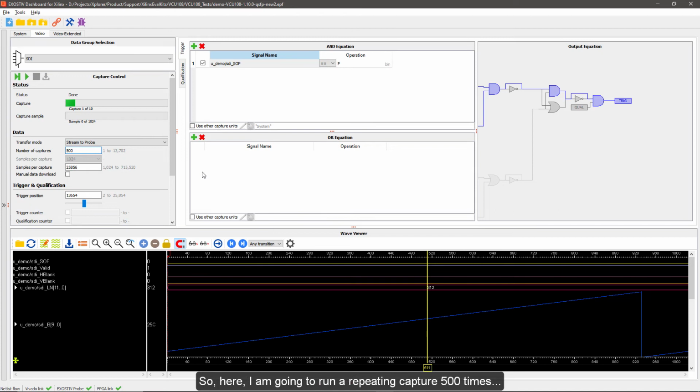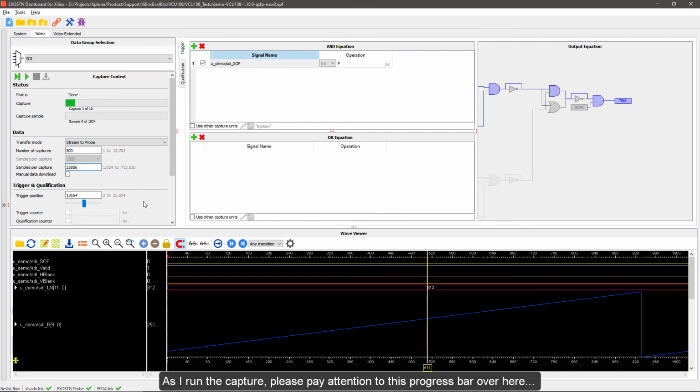So here I'm going to run a repeating capture 500 times, detecting the start of frame signal of the video flow. Each time I detect it, I capture that amount of data, positioning the trigger over here.